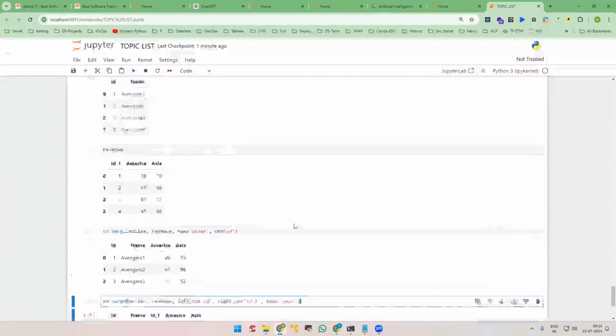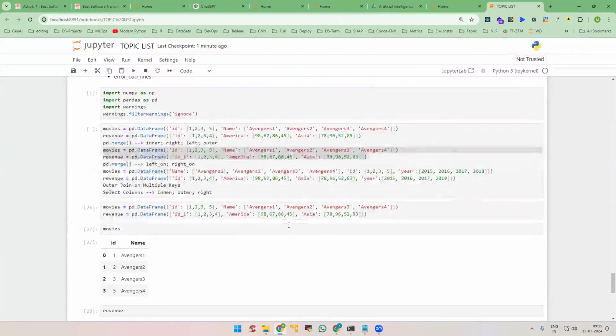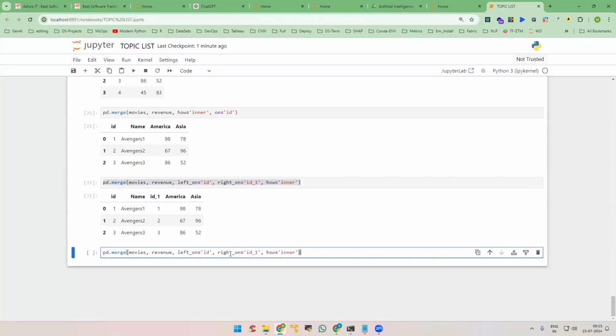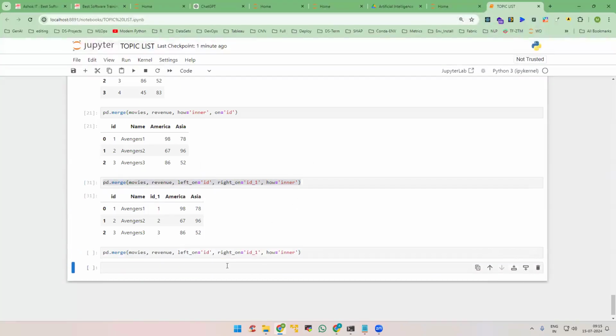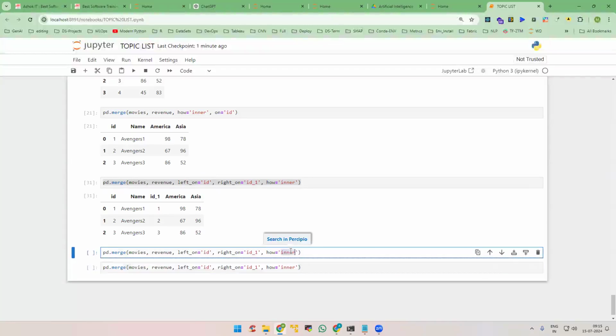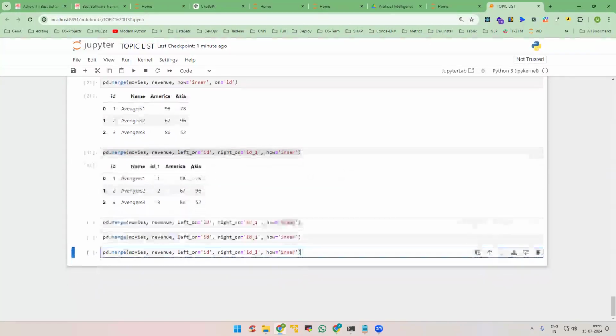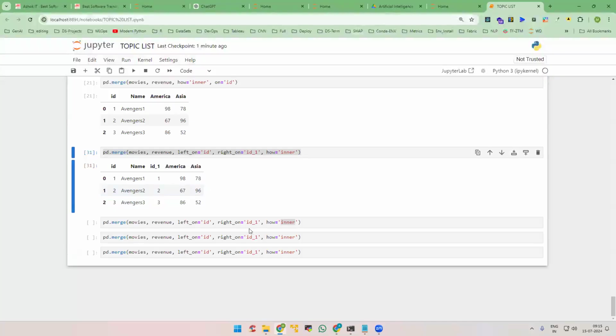No. All right. The next one is, we have seen left on, right on. There are a few other options here, so it's not just inner. I will do one thing. I will take this output as a record and make it another one, so you can compare the output of this to that of whatever I'm going to show here.